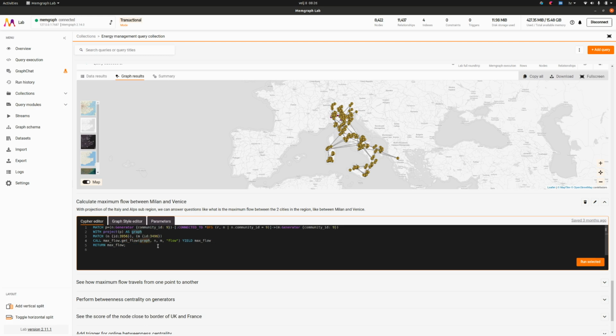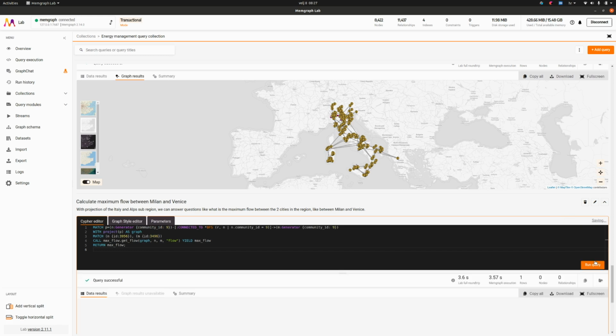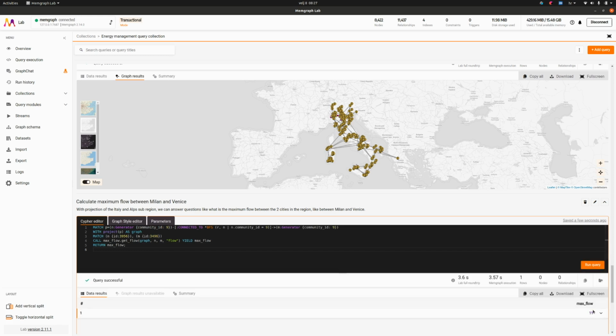You query a query module on the subgraph just by putting the graph in front. If nothing is in front, if a query was written like this, then it would be executed on the whole graph. But this way actually it's executed on a projection. So actually, if we go and do the projection and do the max flow algorithm, we'll get the results, and max flow is actually 11 units, whatever that might seem.